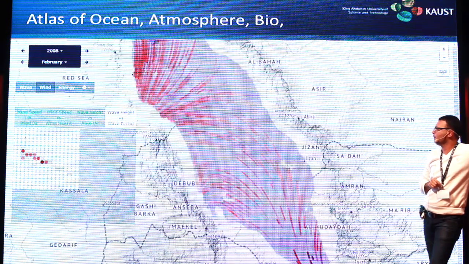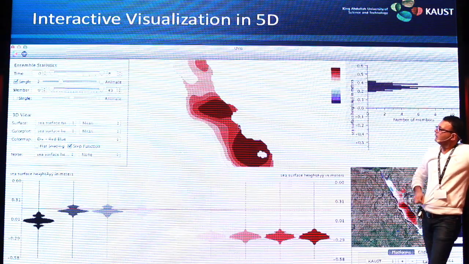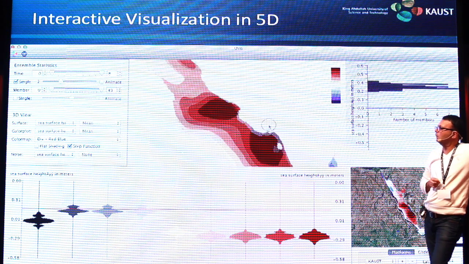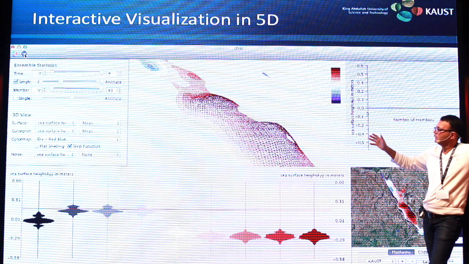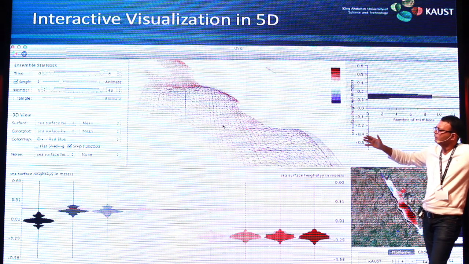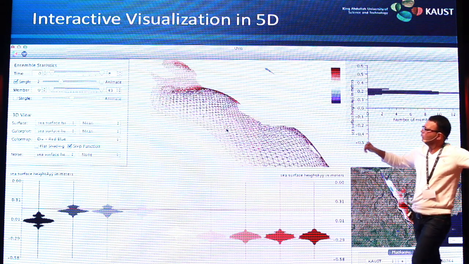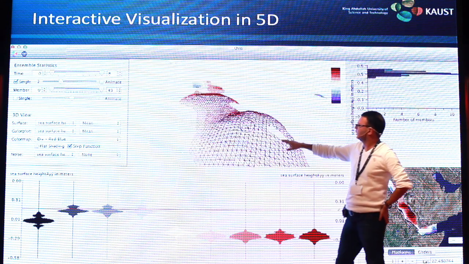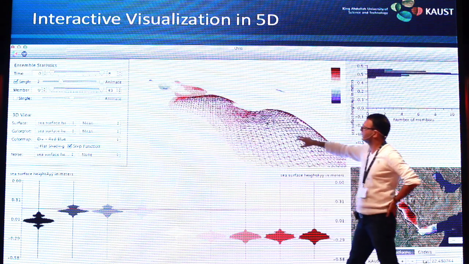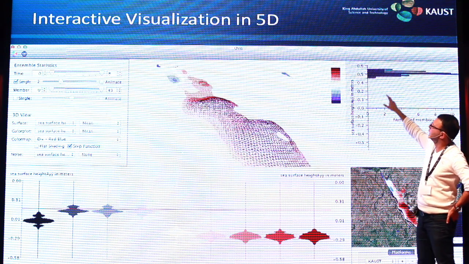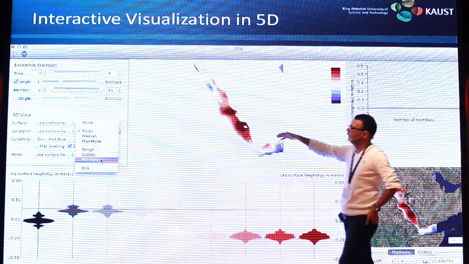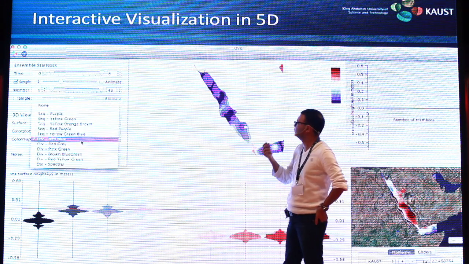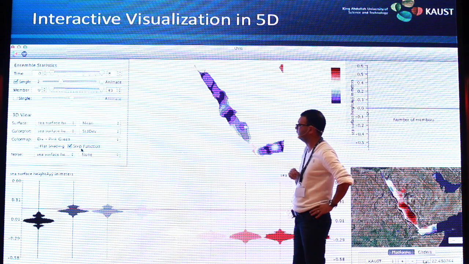Okay? This is another example of how to visualize ensembles and do it online. So basically here you have 6 months or 1 year, I don't remember, of ensembles, 100 members. And when you put the mouse at one point, it computes with GPUs the statistics, the distribution, and plots it. So you can choose to see the mean, you can do any statistics, and then compute with these cool GPUs. Don't ask me how they did it.